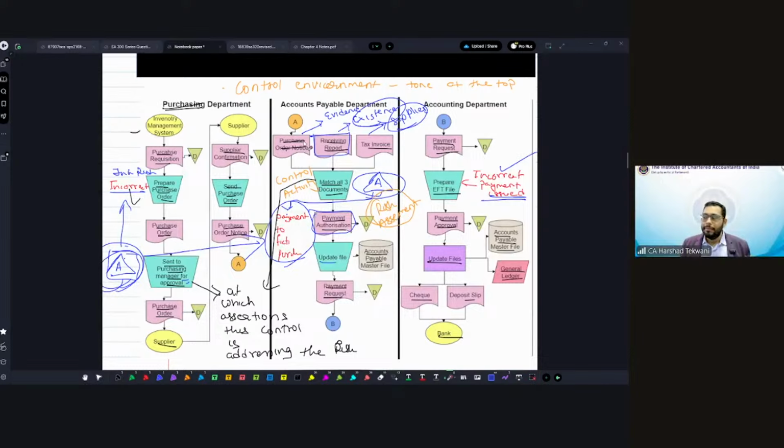Communication to all the employees. For example, in this control, let's say you get a sample, or the control gets a data where tax invoice is not matching with the receiving report or GRN. Let's say you are operating this control. You got a tax invoice which is not matching with GRN and PO. What you will do? Simple, straightforward question. When you get a tax invoice which is not matching with the GRN and PO, what this control should do, or what you will do at that point in time, if you are running this control?